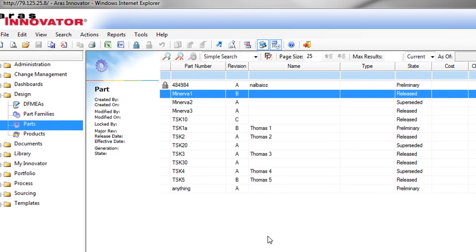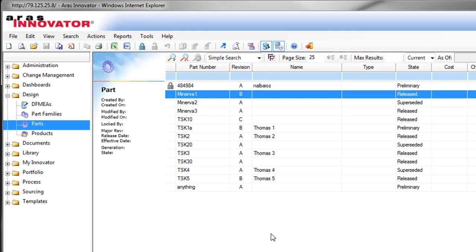What we want to do in this demo: there is a feature already that allows you to have a sequence for parts. For example, you can put PRT and then a number that is incremented, but you can't with this tool create an intelligent part numbering with more information in it. So in this video we will show how easy it is to create a part numbering system starting with PRT, then the first four letters of the classification, and then the increment, the number that is incremented every time you create a part.